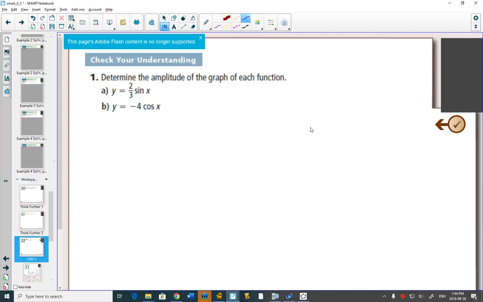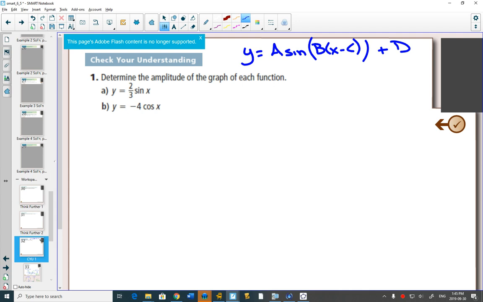So now we're going to look at basic transformations of a sine graph and a cosine graph and what they look like. And one of the things that we're going to do here is graph these as well. The question itself just says determine the amplitude. But for each of these, we're also going to graph them. Now, in the end, for sine and for cos, we're going to look at all four transformations.